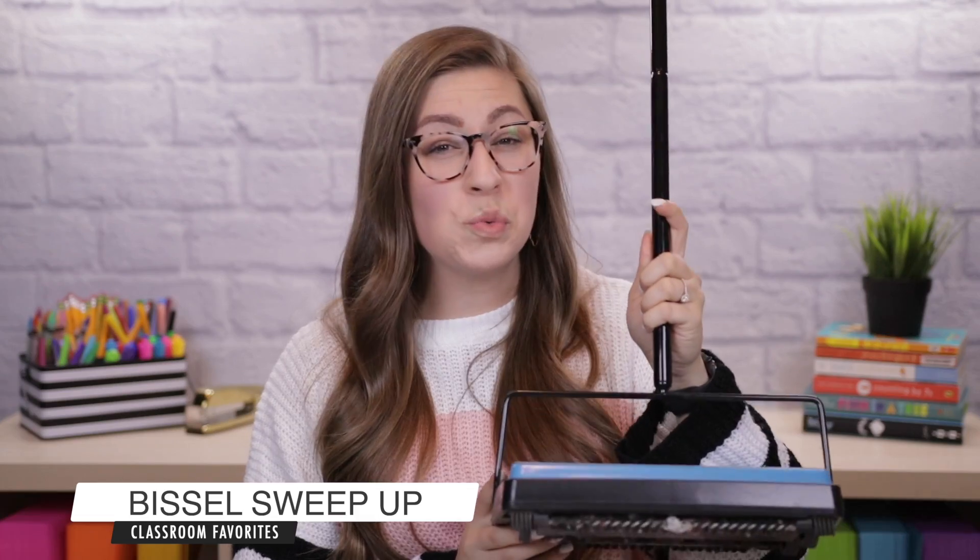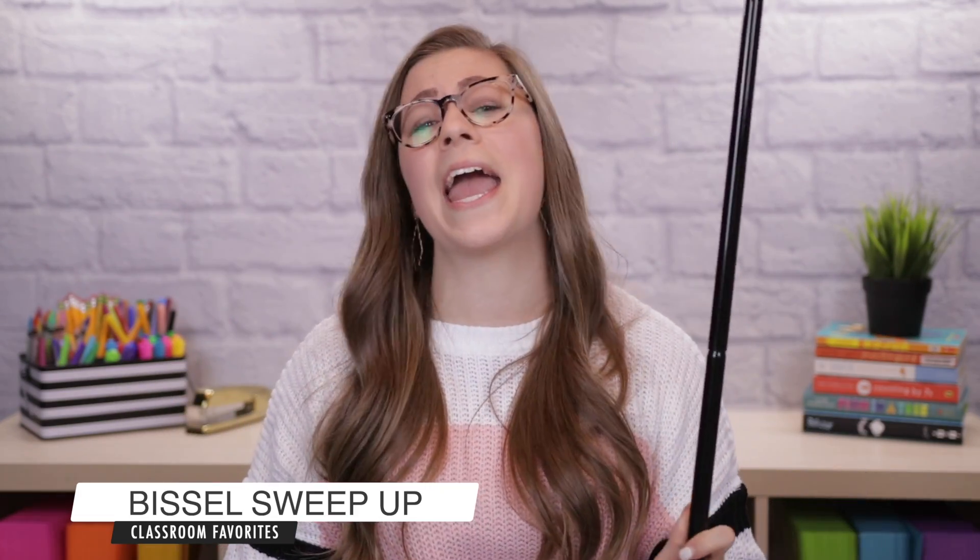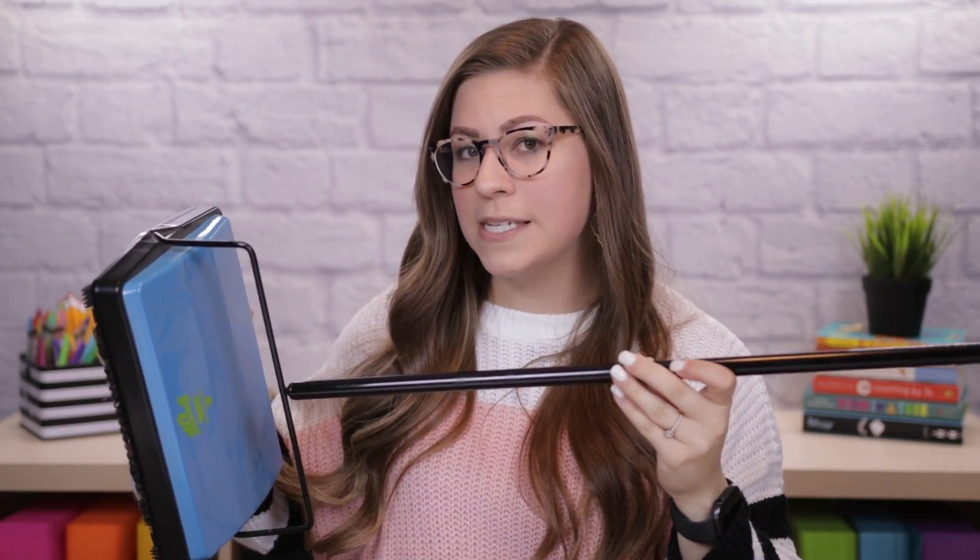My next item needs a little bit of explaining. This is called a Bissell Sweep Up — it's a sweeper type thing. I have always had a broom in my classroom because I think it's important for students to take responsibility if they drop something or track in dirt. A broom is great for tile floors but I have several carpets and a broom doesn't work well on carpet. A vacuum seemed ludicrous, so I thought there had to be something that works on both tile and carpet — and I found it.